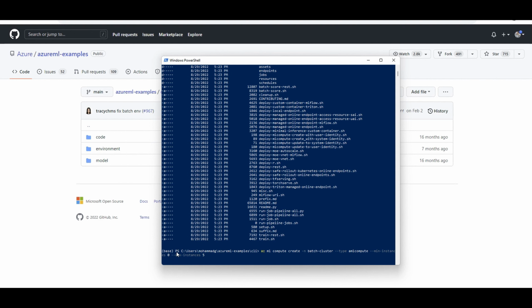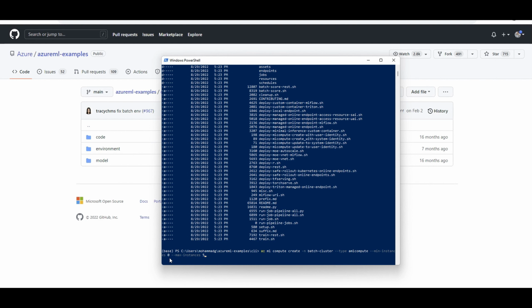Quick question, what does that mean, 0 nodes? I mean, you're meaning that I'm creating a cluster with 0 nodes? That means nothing is gonna exist. That's correct. When I hit this command line, it's gonna create a cluster, but I will be charged for nothing because it will have 0 nodes, so I'm paying for nothing.